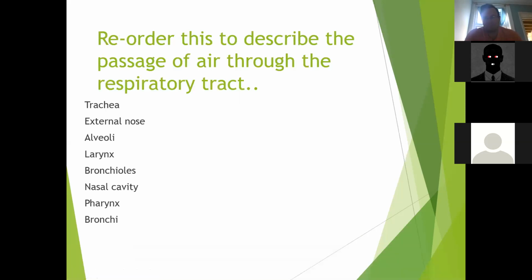So this is a task that you'll be asked to do later on. What I'd like you to do is, very quickly, imagine we are describing the passageway of air through the respiratory tract. As we breathe in, air gets filtered through our external nose, so that's our start point. So all I want you to do is put in top external nose, and note the order in which air will go through in order to get to your alveoli.